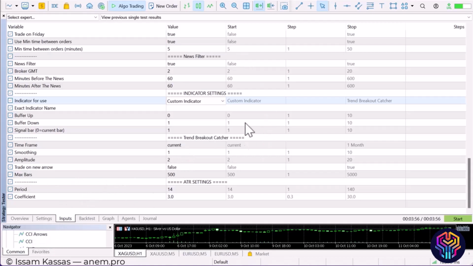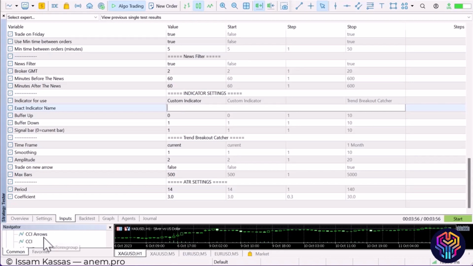Now, what I'm going to prove to you in this exercise is that the Universal Expert Advisor can be used with any kind of indicators. So here in the exact indicator name, either you have the indicator inside of a folder within the Indicators folder, or you have the indicator itself directly inside the Indicators folder. Market is a folder inside of the Indicators folder. So when you have a folder inside of a folder, you have to type the name of the indicator, but before that you have to type the name of the folder. That's how you type the path of the indicator, right?